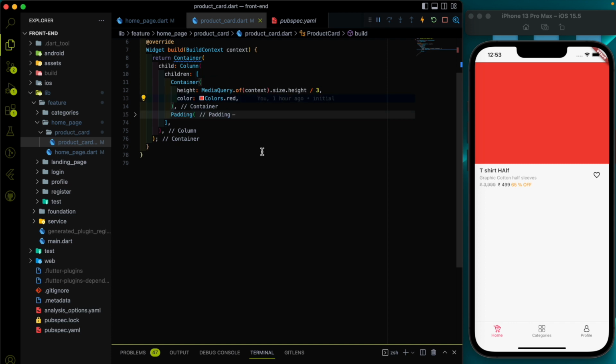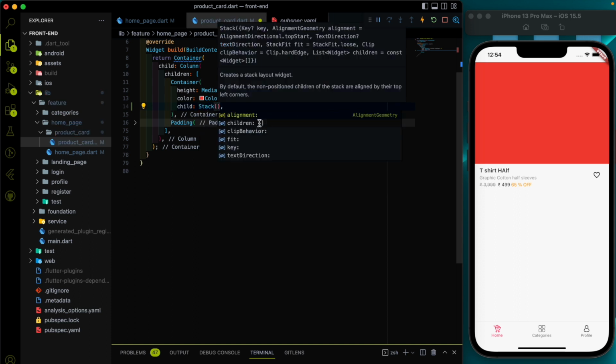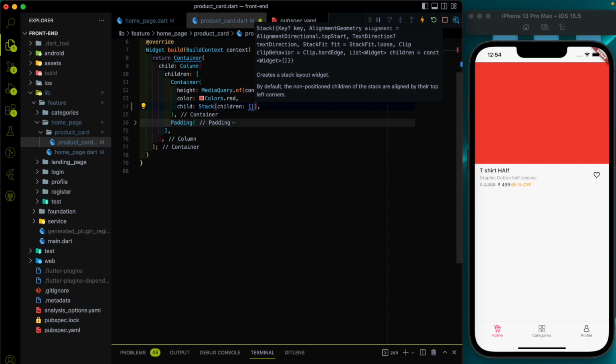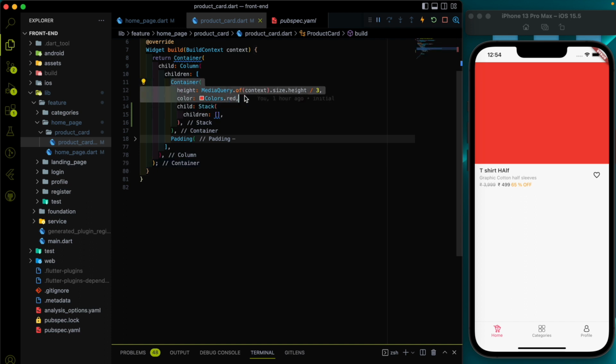Every container has a child widget, and in the child widget we can use a Stack widget. Stack also takes a number of children and they come one above another, like stack-wise. So the first child is going to be again a container. The actual property of the container I am going to put over here.